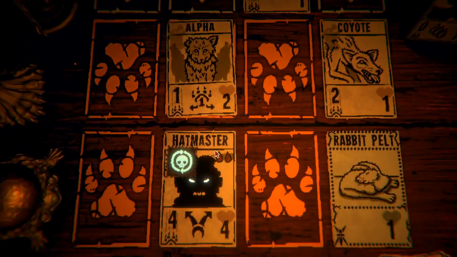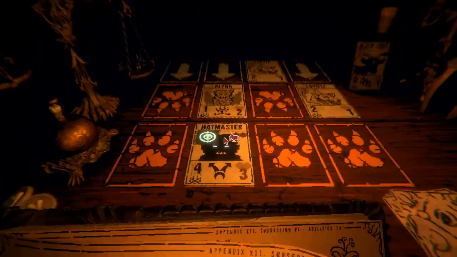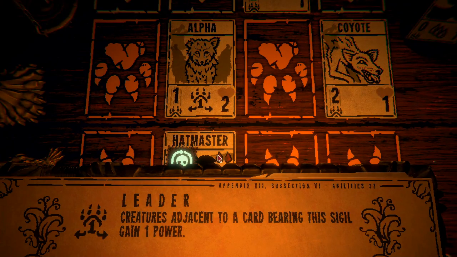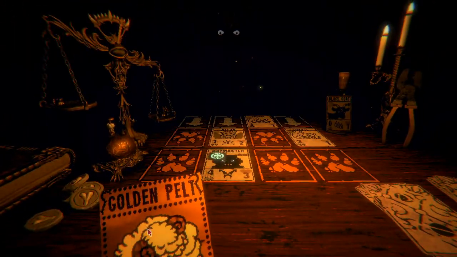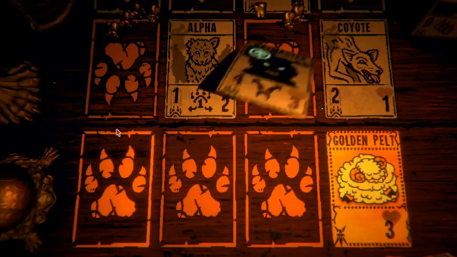Oh, wow, that's so much damage. What does the alpha do? Wait, what does the alpha do? Creatures adjacent to a card bearing this sigil gain one power. Oh, wow. Okay, well, I'm going to block that. I think, yeah, we just win. We just do 8 damage. Hatmaster OP.